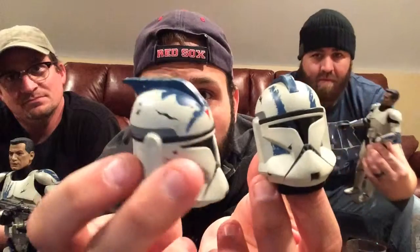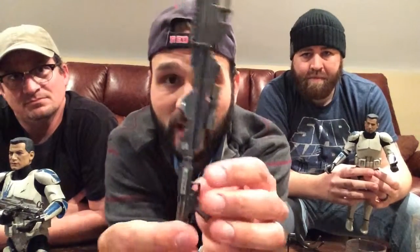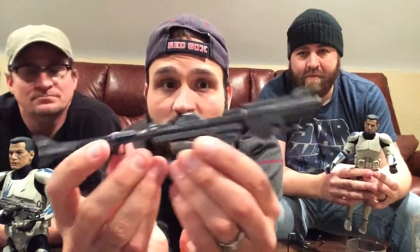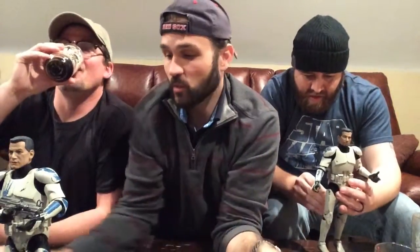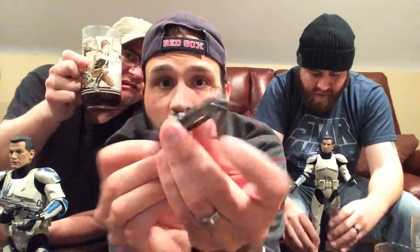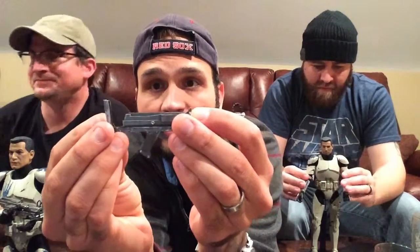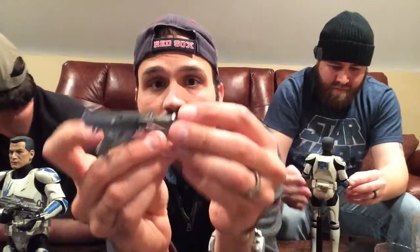See here, very detailed. Each comes with their big rifle, a heavy blaster with the detachable grappling hook. You can take that off if you want to display it without, or display it with, or throw it across the room. Either way, they also come with their blasters, like we were showing you on Echo, with a nice fold out stock.